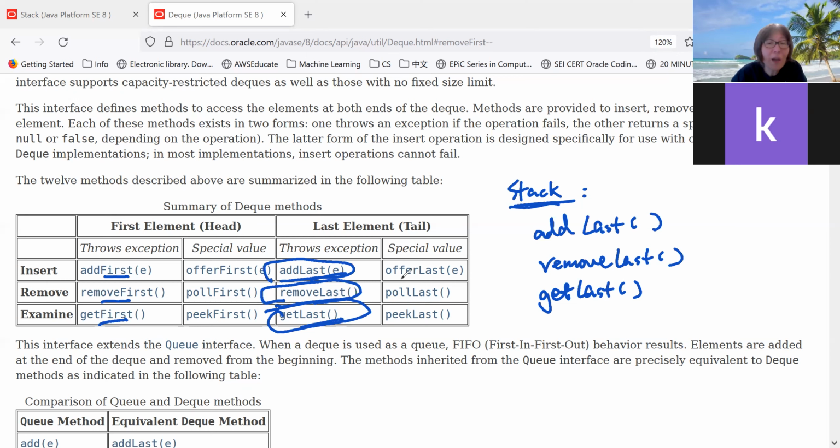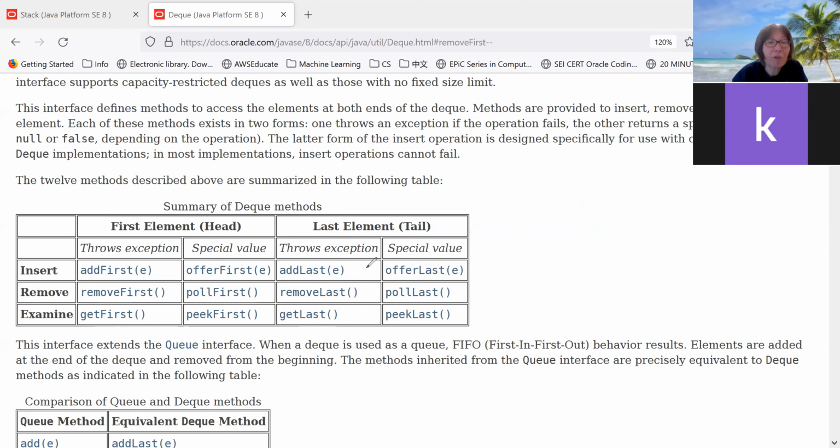It has two sets of operations. Similar ones are offerLast, pollLast, peekLast. They are similar. It's just that one throws an exception, the other returns a null or special value if there is no item available.